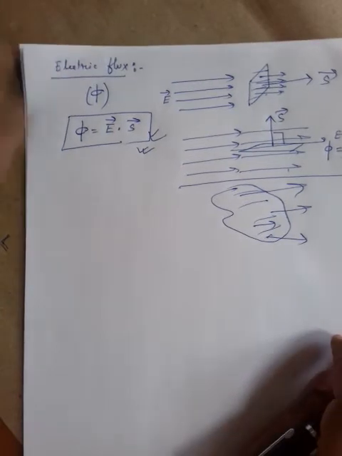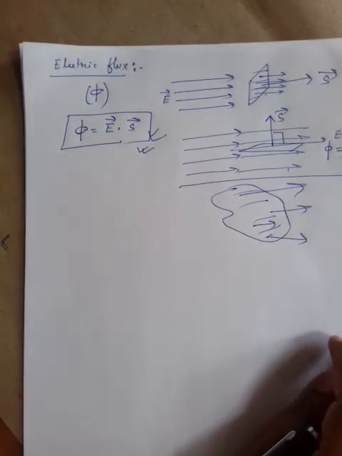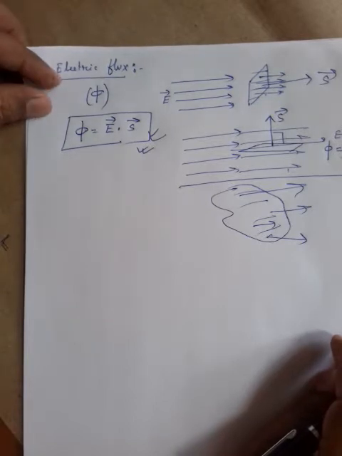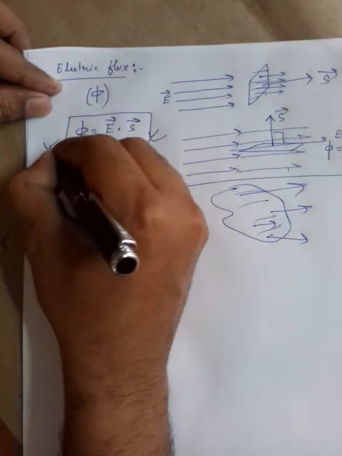You write how to calculate flux, the definition of flux already written, right? If in a uniform electric field E, you should put a vector sign over E, and an area S, over S you have to put a vector sign, then the electric flux associated with the area due to the electric field is given by, you write this equation.